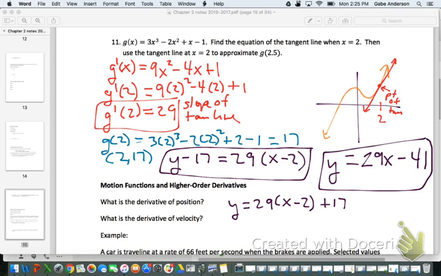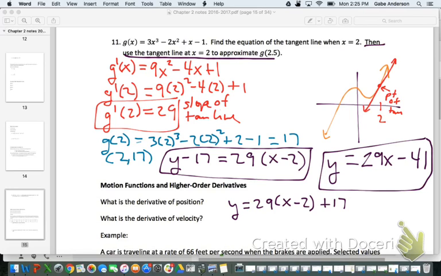Okay. Like I said before, it is super important that we understand what it is we're doing as opposed to just, well, I plugged some stuff in, I got some numbers, and I have no earthly idea what it even means or what to do with it, but I got some numbers. Do you feel like you have a sense of what it is we are doing? I hope that's where we are. We're going to use this now, just a brief little application of it. Notice what it says following. It says, then use that tangent line that we just found to approximate g of 2.5. Can you just find g of 2.5? Now, yes, absolutely you could.